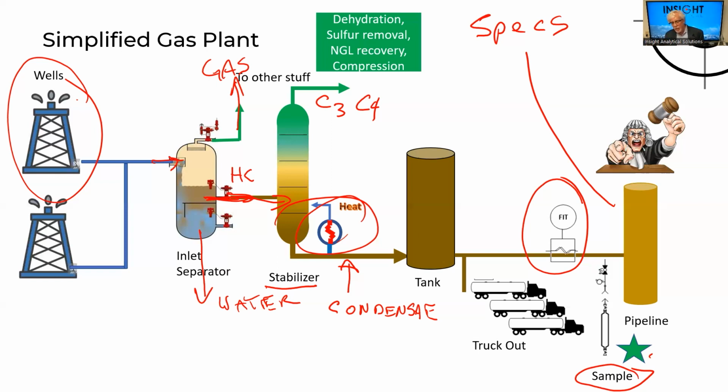So, the pipeline guy has specifications, and one of them is you can't put too much butane in. The specification can't have more than 5% C4s in there, C4 minus, C4s and under. And so you would think, well, one of the ways then to make sure I'm never off spec is to just make sure I boil all those out. But if I do that, it would mean that I push all of the C4s over to the gas side. And if I do that, I produce less liquids. Those liquids are worth a lot of money. So I want to find that optimum place.